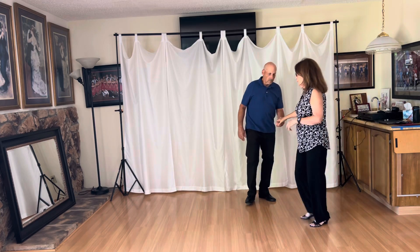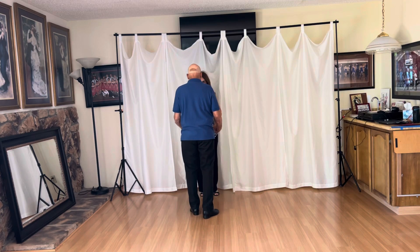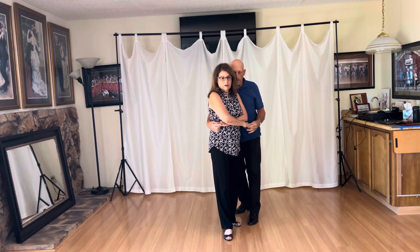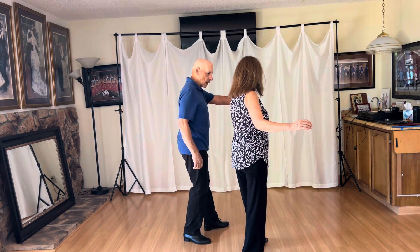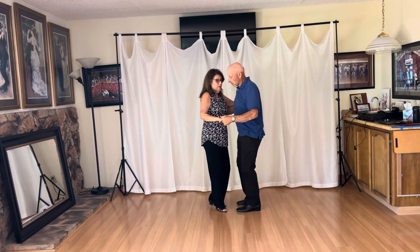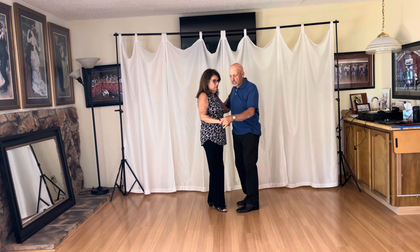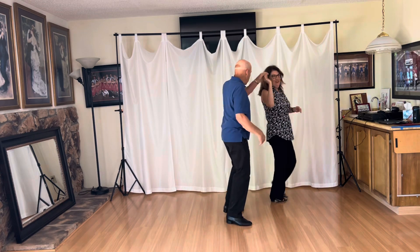The only thing I want to go over — and maybe we can do it through here — is the rock and go. So we're going to go one, two, three, and four. Here's the rock and go — he's going to let go. Five and six, I cleared the slot, drew the hand forward. Now he's going to give me an inside roll to close. Inside roll — he does a head loop. Notice I did side cross side. Now I'm going to back around into the other side using a hook — I'm going to guide her around me as I do.